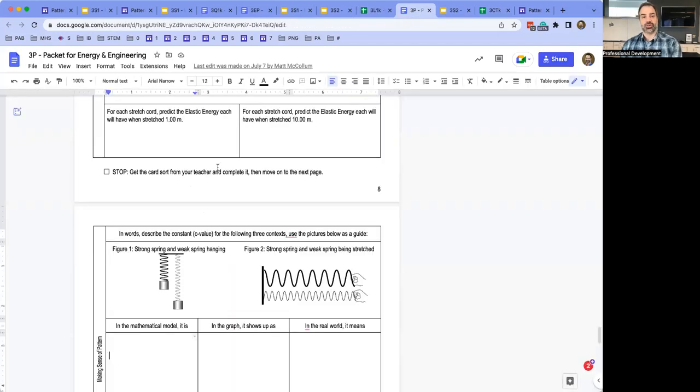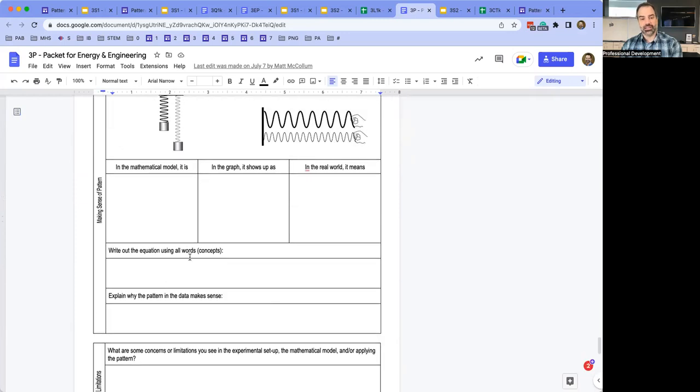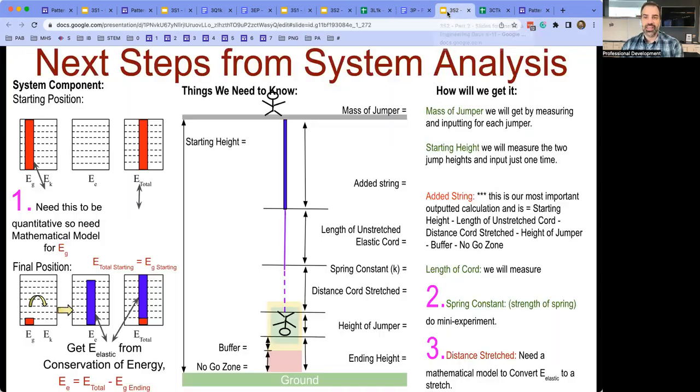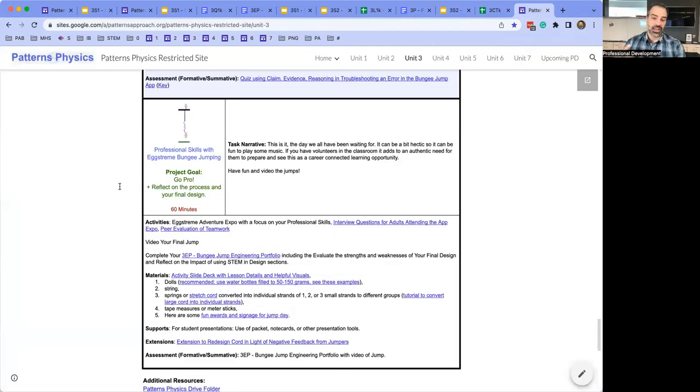And then putting it all together, of course, we have a data discussion with a card sort, and they walk the triangle and explain why the constant, how the constant shows up, and why it makes sense that this is quadratic. Then having all of our pieces together, they also need to get the spring constant with a quick Hooke's Law lab. They now have everything they need to actually code that system analysis. And it looks very much like their system analysis on paper, including generating bar charts at several different heights of the jump. And then they're ready for the big day, which is super fun.